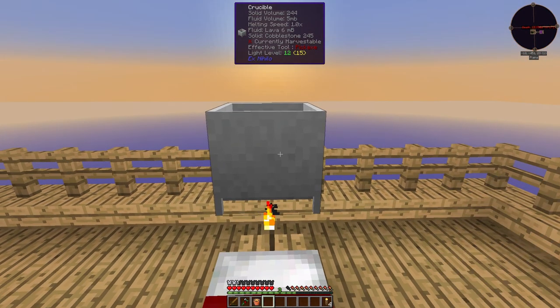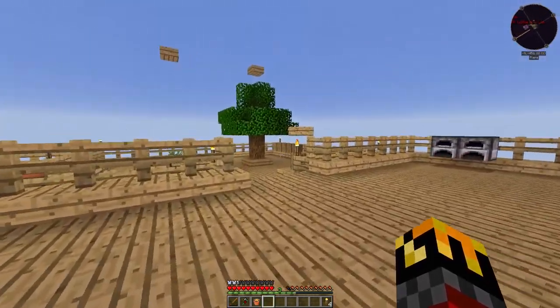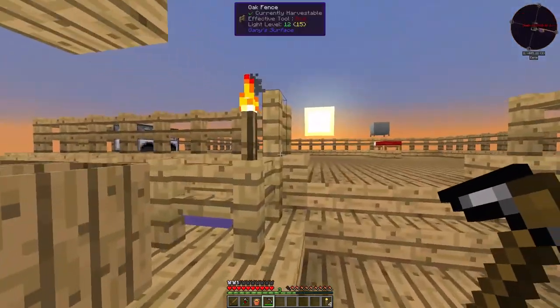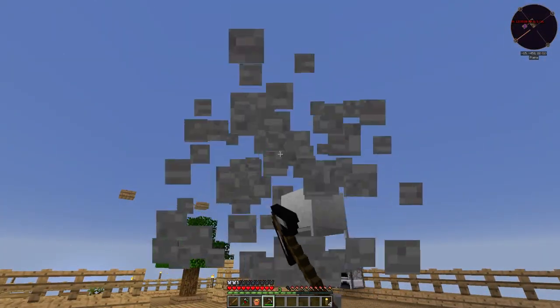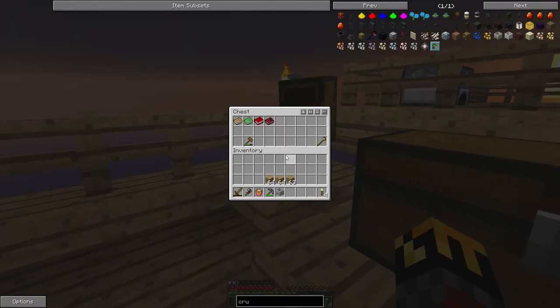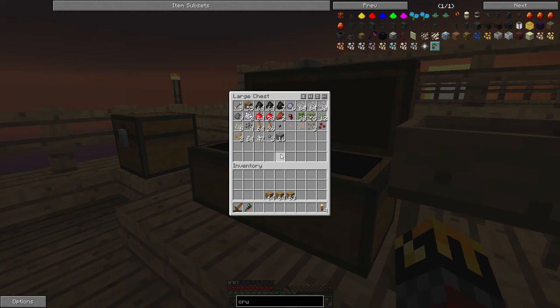Boop. Yay, I have a bucket of lava. And I don't need the rest, so... Let's go get my pickaxe so I can pop it, because I might need that later. The only reason I'm popping it right now is because I don't want to find out that the crucible will set things on fire around it. Boop. I just want to make sure that I'm not gonna die horribly due to fire.